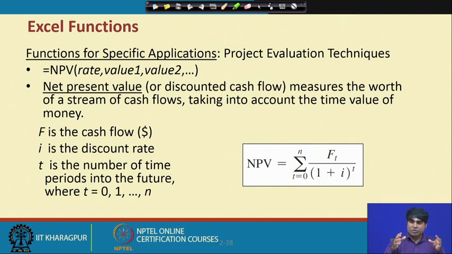In project valuation, you would like to know the feasibility of a particular project, where there is an investment, and the investment will give you some kind of return over time. There are lots of evaluation techniques, financial modeling techniques, otherwise called project evaluation techniques, through which you can take a decision whether the project is feasible or not feasible, or should be undertaken or should not be undertaken.